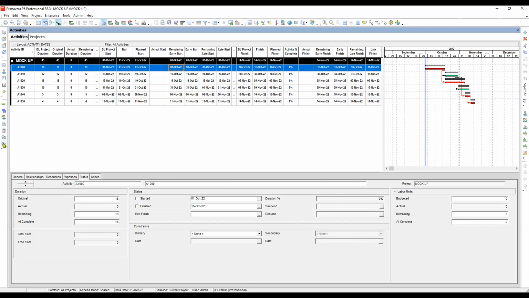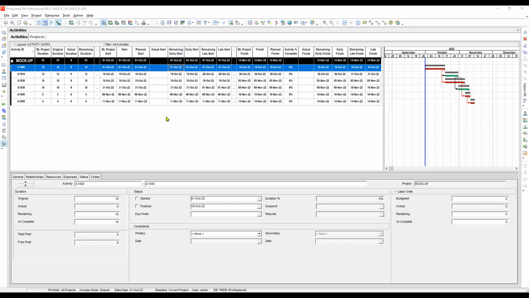Maintain baseline first, so we will go here. We have to maintain baseline. We have to assign a baseline for this current project, but of the same project. So to make it easier, we will use this one, save a copy of the current project as a new baseline. That means the project here in front will be assigned as a baseline also for this project. So instead of converting another project, we make a copy of this and then convert it as a baseline. I think using this one, save a baseline for current project as a new baseline, is a short process. Okay, let's do it.